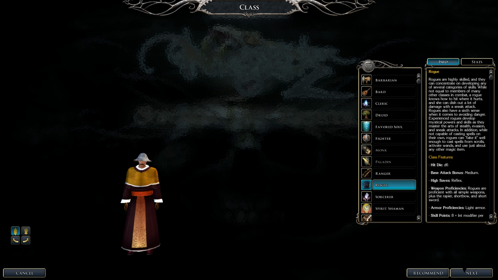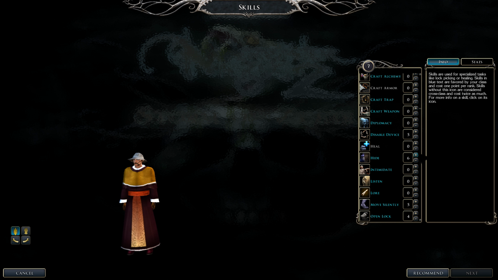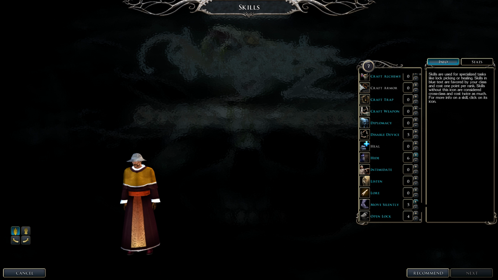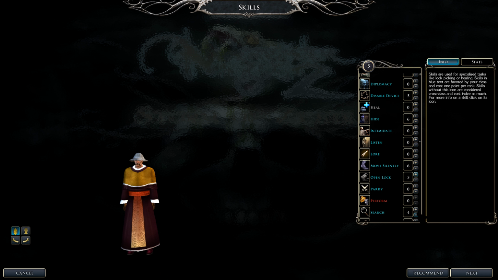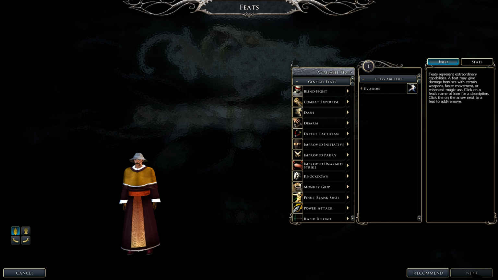So we're going back to rogue for a while, at least for levels 2 to 4. What we're going to do is Bluff for the rogue, and then Disable Device, Hide, Move Silently. Yeah, I want to make sure I do this right. Yeah, Move Silently, Open Lock. We're rogues, so we're going to get some skill in that. Search, Spot, Spellcraft if we can. Yep, good thing we could do that. Tumble and Use Magic Device.